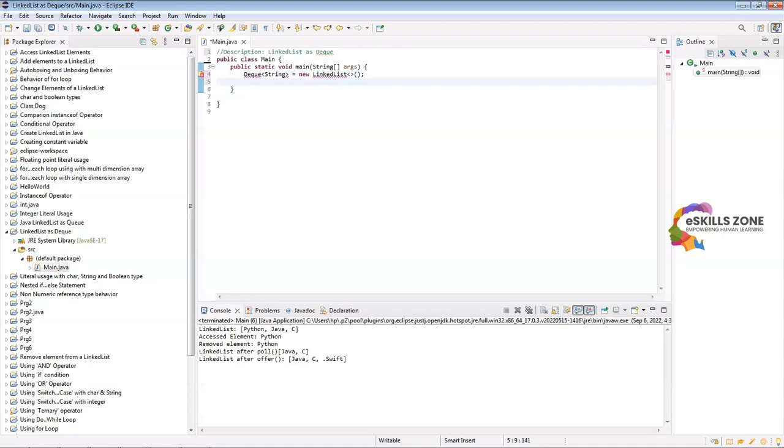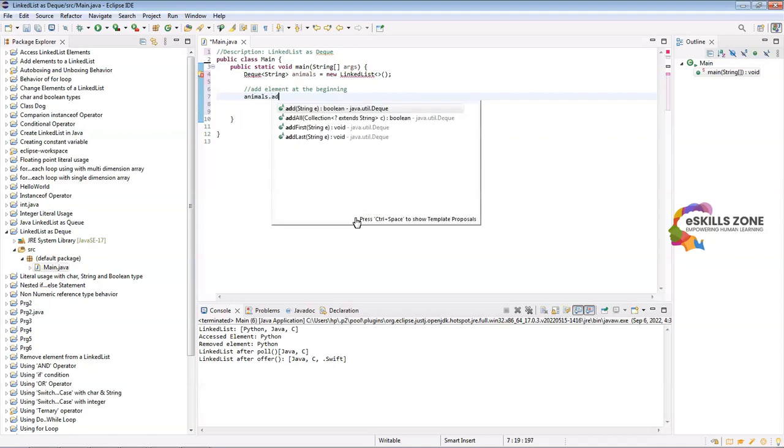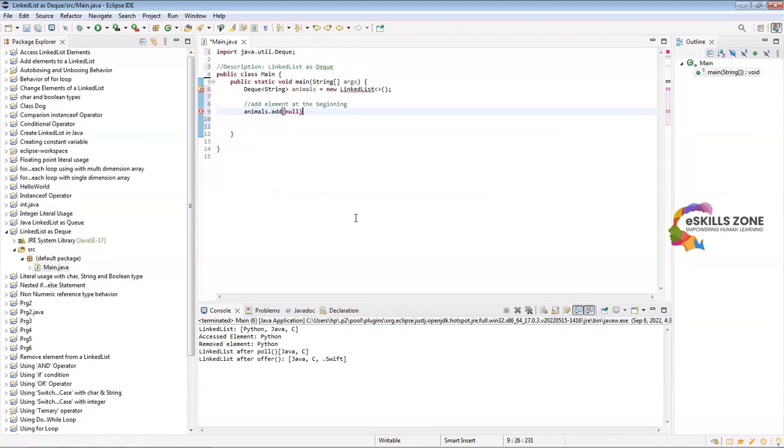Now we'll type a comment, add elements at the beginning. For this we have to type the name of the linked list, animals, which we will use in this program. We will type animals with the method add, and in parenthesis the name of the animal, cow, as the first element.